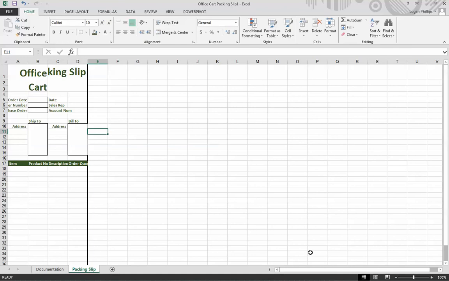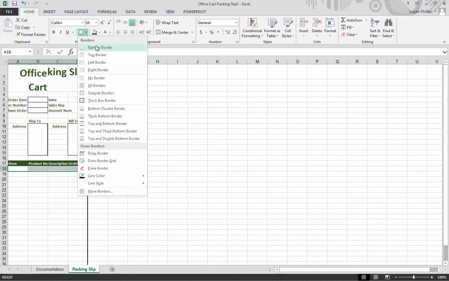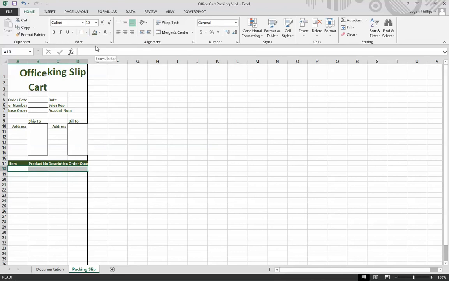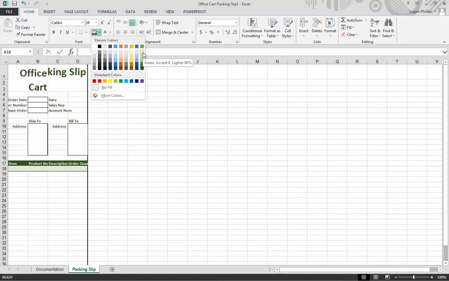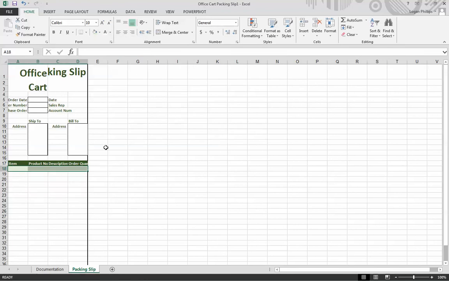Our next step, on step 21, we're going to format the range A18 through D18 with a bottom border. Up to borders, bottom border, in light green background. And we're copying the format in the range A18 to the range A20 through D27.